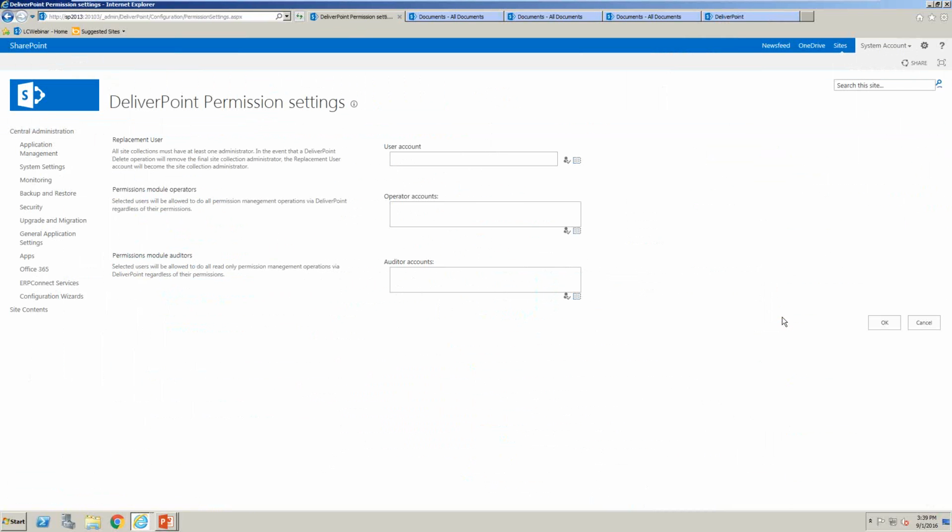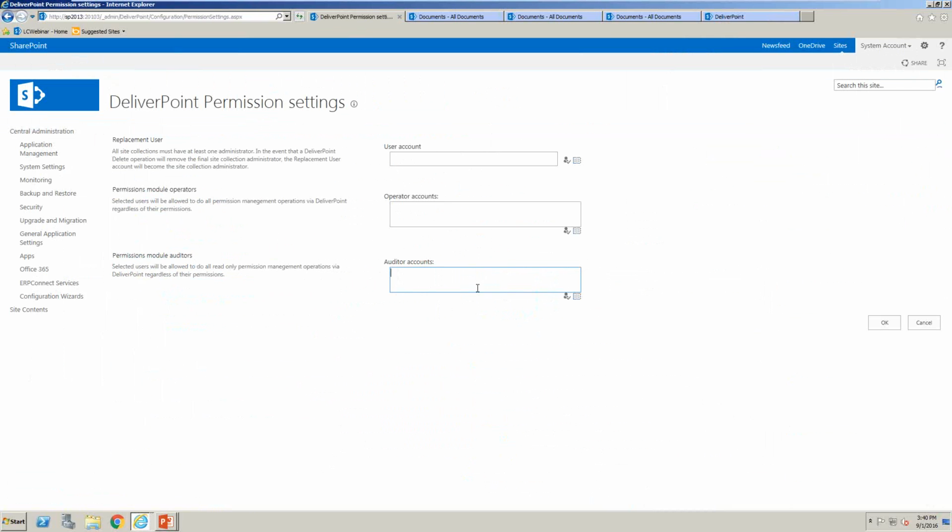And within the permissions page, one of the downsides to SharePoint out of the box is that you need to give somebody full control if they're going to be managing permissions, or you're going to create a custom permission level that gives them the manage roles role, if you like. So if you want to overcome that, maybe you've got a help desk, and it would be useful if they could actually view the permission reports without having full control themselves to the content. That way, any user that decides that they need a higher level of permissions, or they're trying to troubleshoot why they can't see something, and they go to the help desk, will be able to pull up a report, have a look at what permissions they've got, and notify them why they can't see the content.